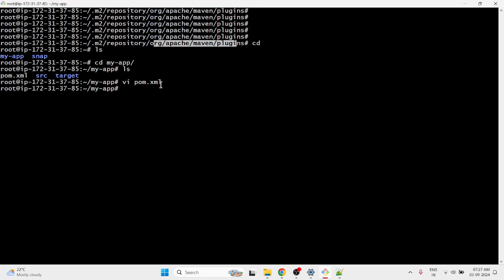This is where by default it will store. If you add any plugin, it will store here. It's not just this WAR plugin; I just took it as an example. Whatever plugin is required, we'll be adding here.